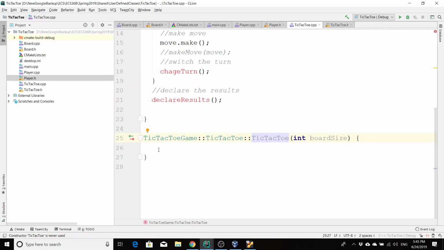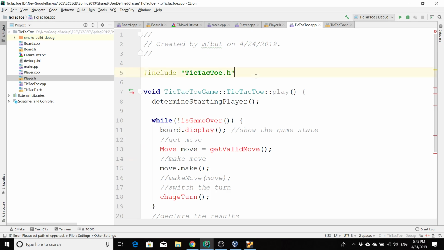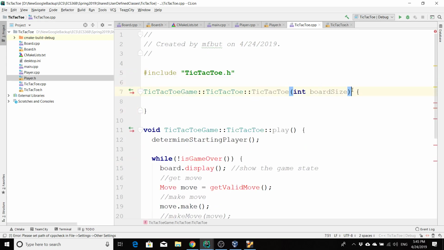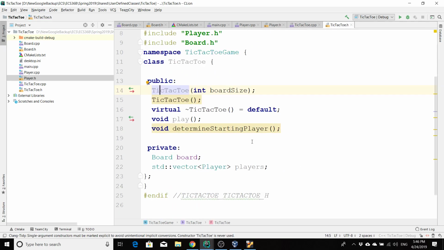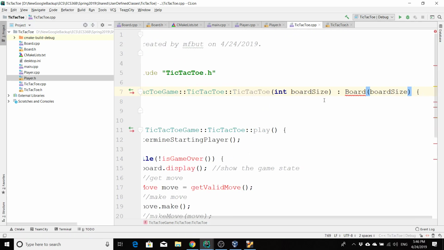Where did this thing go? Oh, it's down here. So the first thing that we probably would need to do is initialize the board. So I might say, hey, board, go build yourself board size big, right? And then I also need to go and initialize my players. So what would we want to do to initialize our players? Again, things kind of get stuck. One thing we might want from the players is their names, right? And we might also allow the user to choose a symbol that they want to play, right? Like, do you want to be X's or O's, or do you want to be J's and K's, or whatever you feel like?